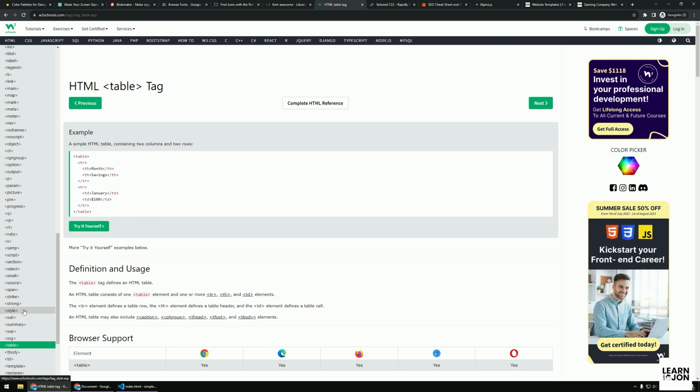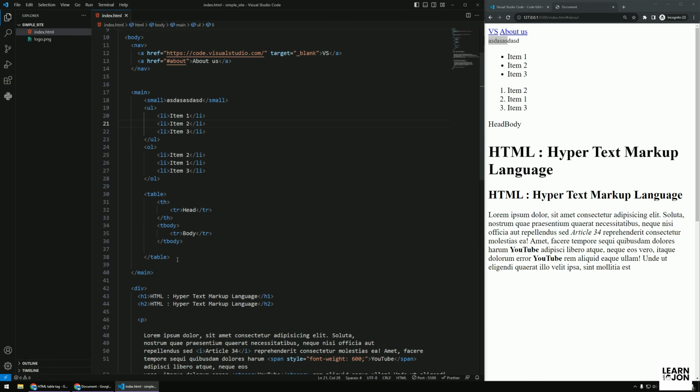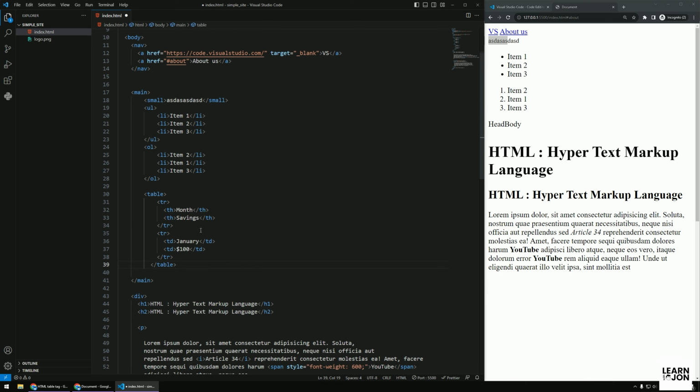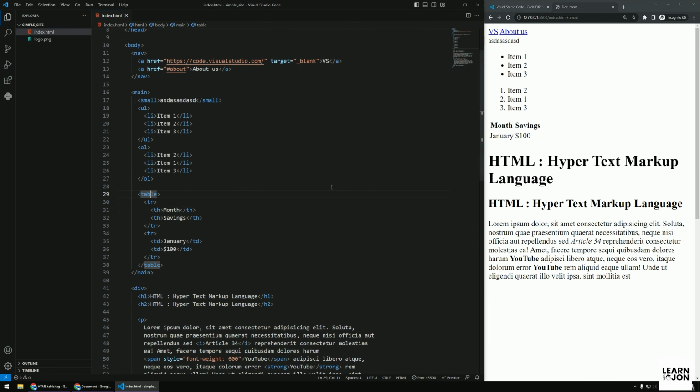So I was gonna use the table if I can find it. I don't see a very good table. Oh, okay. So I had to use it that way. So you see, I don't use this much, sometimes almost never. So I'm gonna copy paste that table from W3Schools, and let me format my document. So you see we have table, and see how it looks. I made a mistake going the other way around.